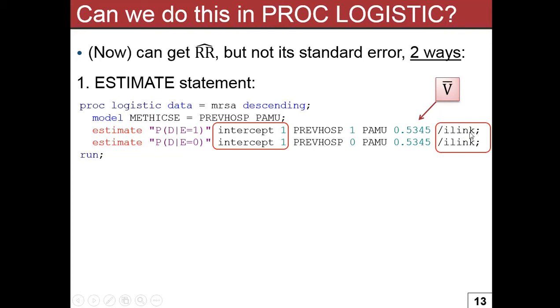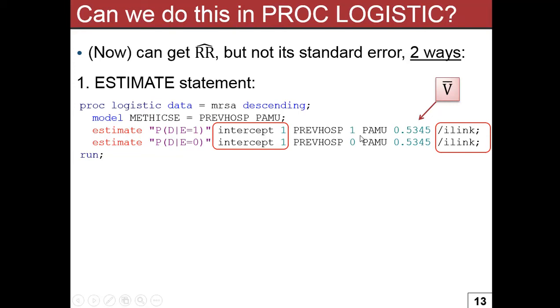And this thing, iLink, is not like a Mac product. This is the inverse link. And what that means is I want this on the probability scale. Normally, SAS gives you things on the logit scale. All of the output is on the logit scale, which is that alpha plus beta, blah, blah, the linear-like expression.